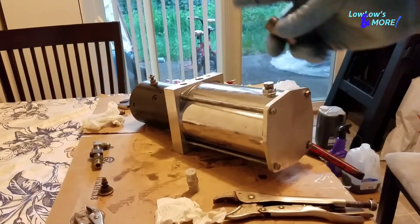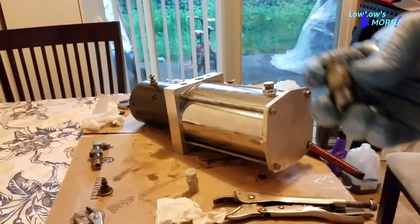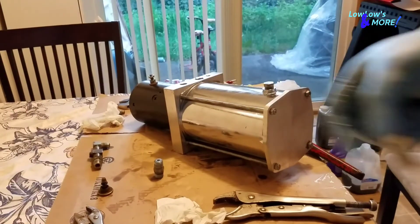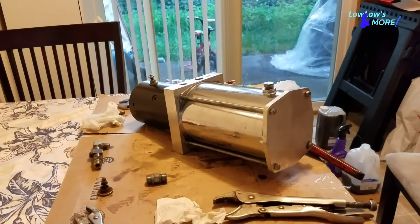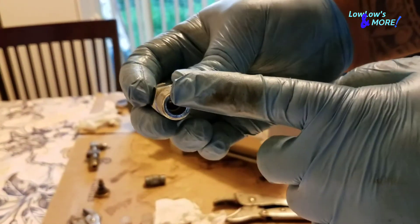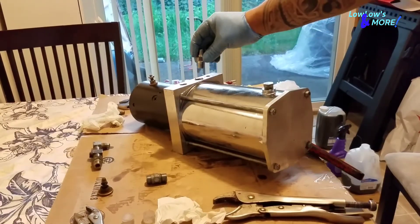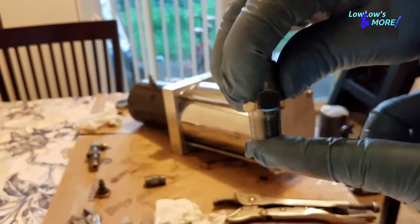I know one of my check valves — from this pump, which is actually this one — is bad because when I raise the rear, with time one side goes down. So I'm putting in this nice new little check valve. It does not have an indicator. This is an old check valve — I know when I bought some CCE competition pumps back in 2007, the check valves did not have an indicator. The best way to know which way your check valves go: see that ball right there? That ball means this end of the check valve goes into the block that way.